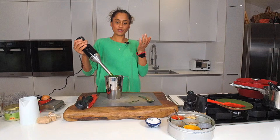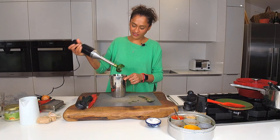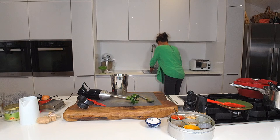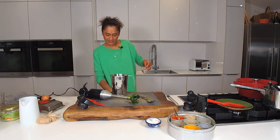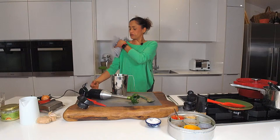Got it everywhere. It's a good job I'm wearing a green top. See, I thought this through. Right. Okay, so is everyone with me? I think I'm going to just have a little wipe because it is literally gone everywhere. Anybody had any accidents in their kitchen? You know me, I like to keep things clean. It's all gone all over the place. Ta-da. Okay, how are we doing, guys? I need some feedback. I just clean my shoulders. That's one for the wash, isn't it?